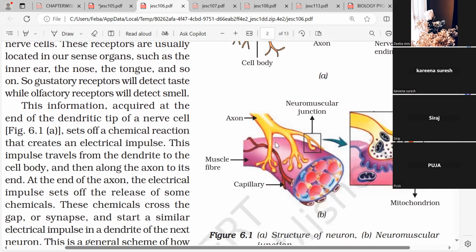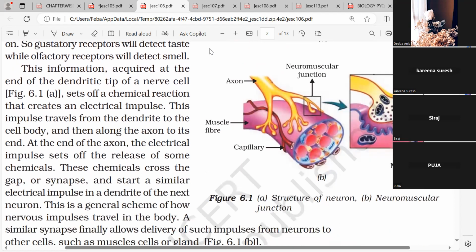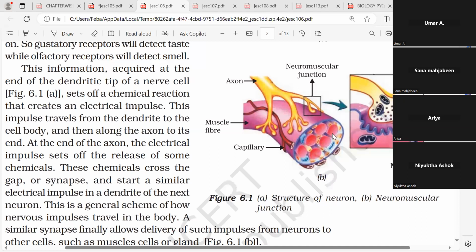Now, before we move on to the synapse, we need to speak about the receptors. Osmoregulation is the maintenance of water levels and also the temperature conditions in our body. It's the kidney that is mainly concerned with osmoregulation in our body. Osmoregulation means water balance.